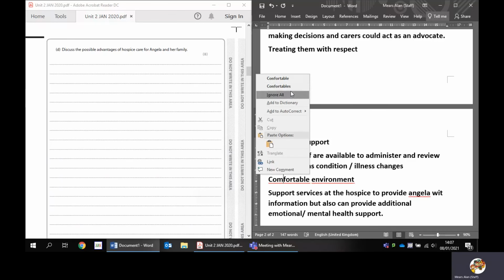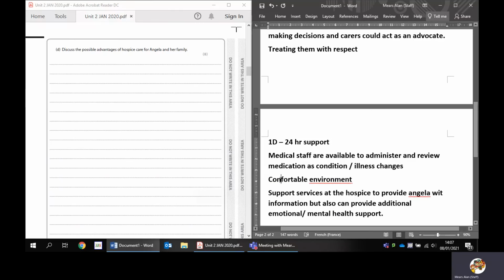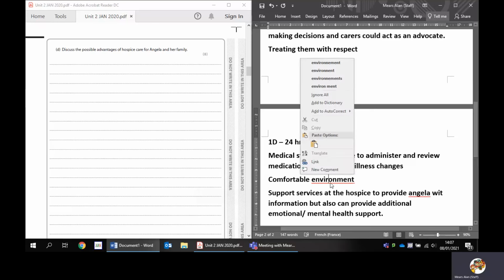So again, these would be some of the benefits of providing these different levels of support.